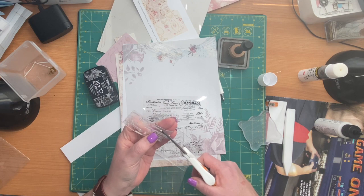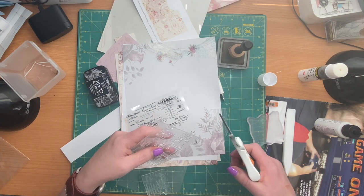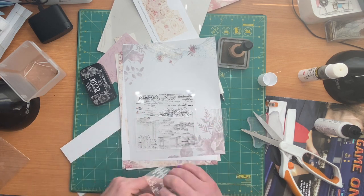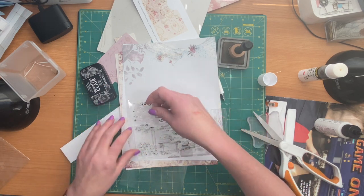Yes, I just did not realize that this was like this. That's okay. We can make it work. I'm going to leave those. I really wanted that one. Those right there. I think those right there.